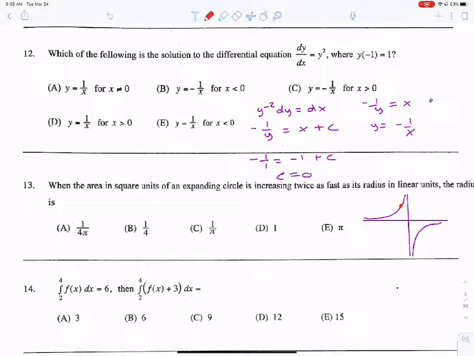So clearly x can't be equal to 0. So this is true. But also it does have to be negative x. So let's see why this one works, because I think you guys would agree this is really our only possibility. The reason is, when we're looking at this, we have to talk about which branch we are talking about when we do this.